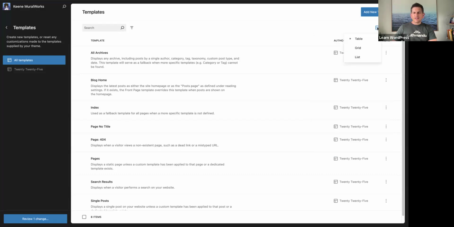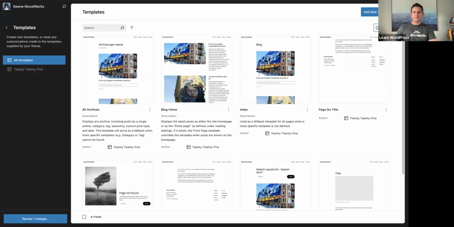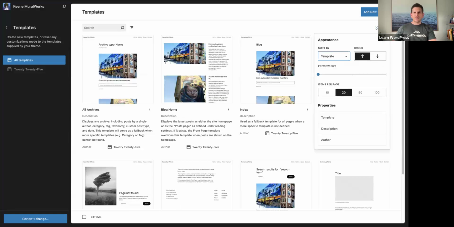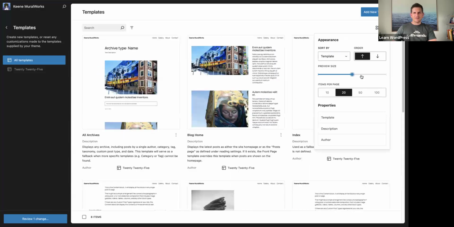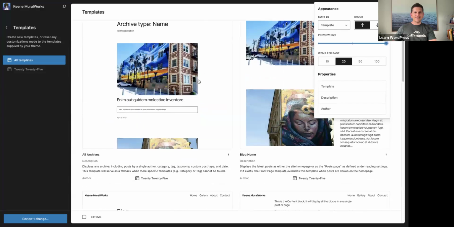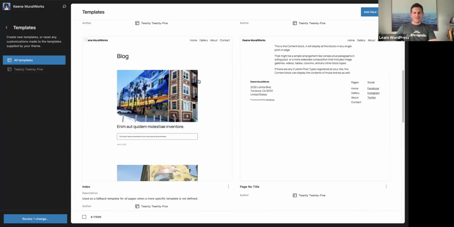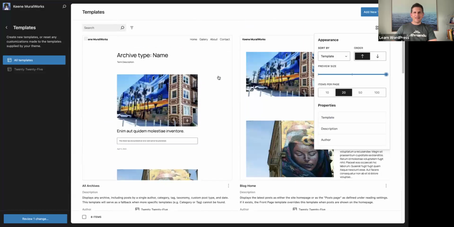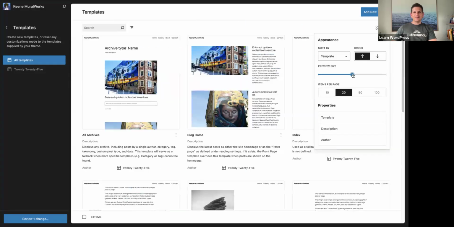And if we select the grid view and make our way to options, you can actually change the preview size. I like this. We can go really big and you'll see your collection of templates in a very large view. And you might say, oh, I want to see 50 per page. And then you can also hide or unhide some of these properties using the little eye.